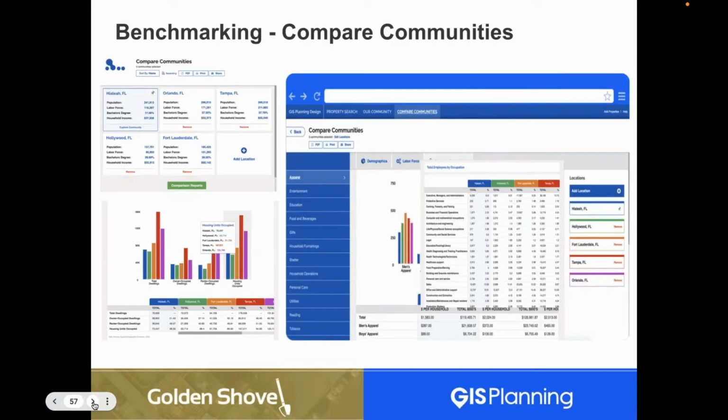Another aspect is that compare communities benchmarking that lets people understand how a specific community matches up with communities across the US. You can pick any community within your region and then see what it looks like with as many other communities across the US as you want, and look at it with thousands of different data points. Now you can build a report like this and use that share button on the top. You can see it's right over here, and it gives you that hyperlink. That's your superpower, and that dynamic sharing will bring people back to this report so they can continue to proof themselves.